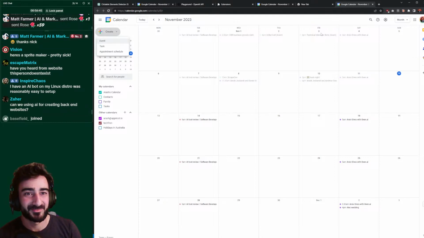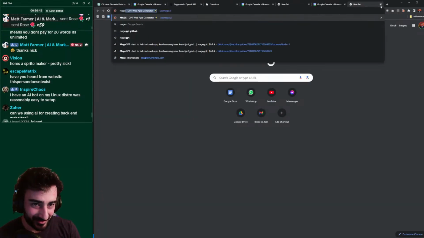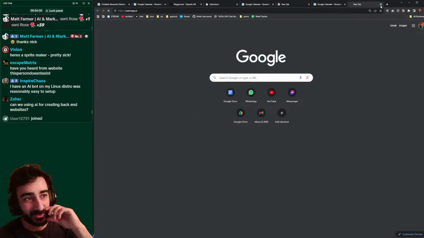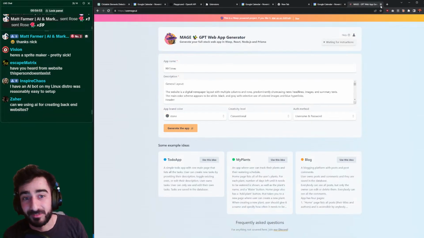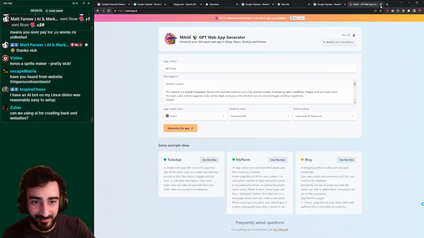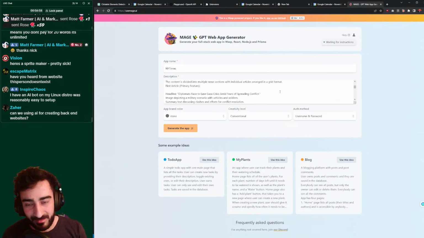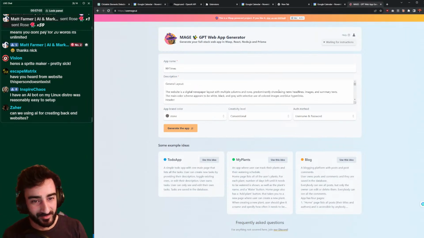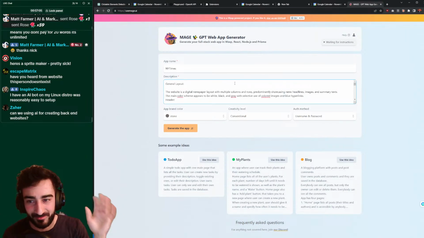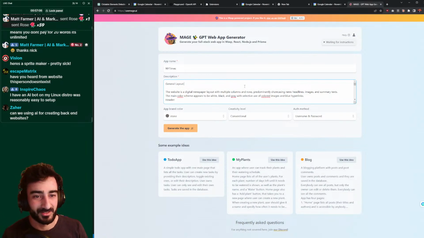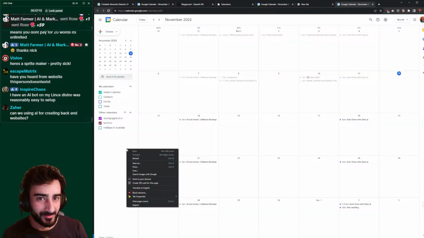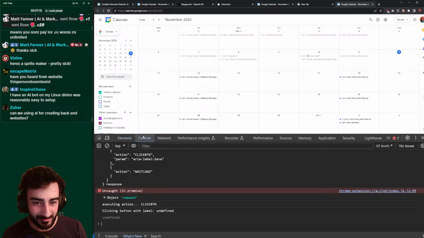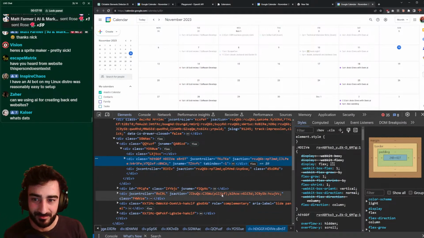Yo, Zahir, I don't know if you saw my video on Mage GPT, but this is still the most reliable full stack web app generator, backend included. It doesn't deploy it for you, but you can deploy it, and it was pretty cool. I made a whole social network with a database and a server just with a text prompt. My video on it did really well, almost 800,000 views. Kaiser Ross, what's that? Okay, let me show you the video.